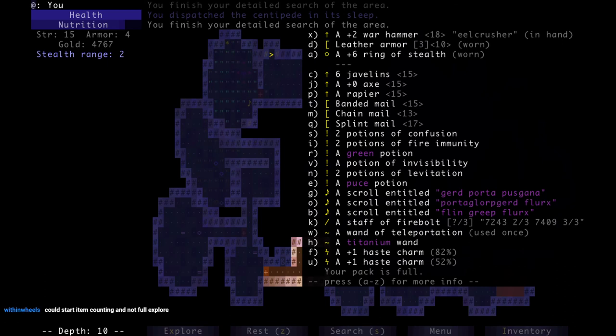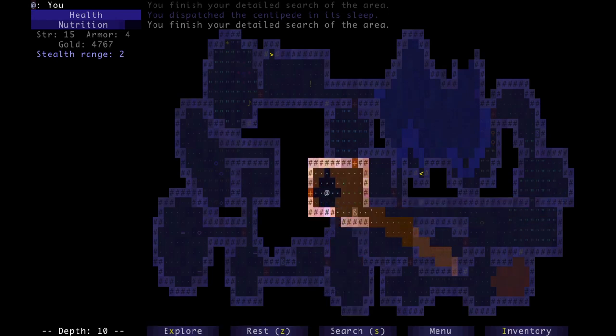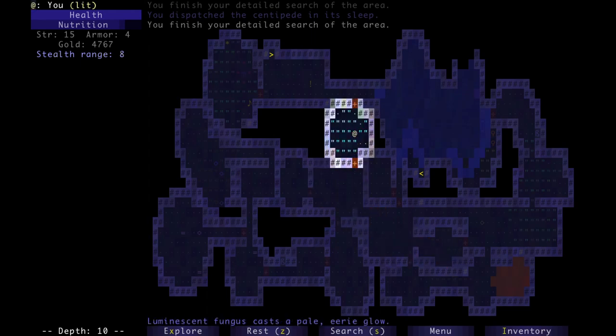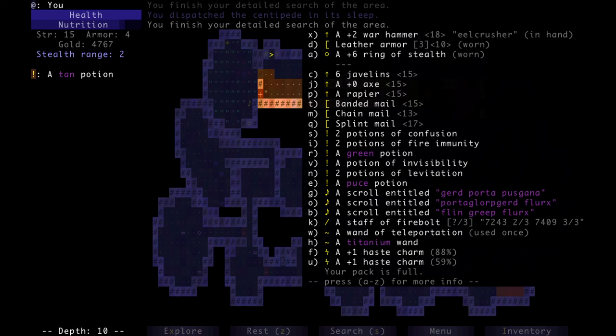Start item counting. Yeah, we could. I wonder how likely you are to just miss food if you do that compared to saving turns. There's some kind of math we can do to figure that out. Dude, where's the next life potion? I haven't seen one of those in a while.